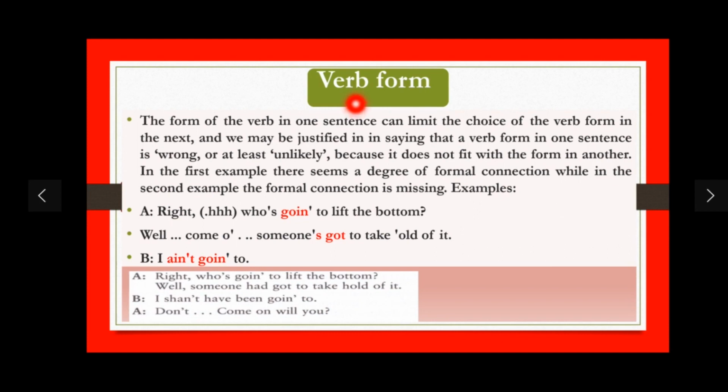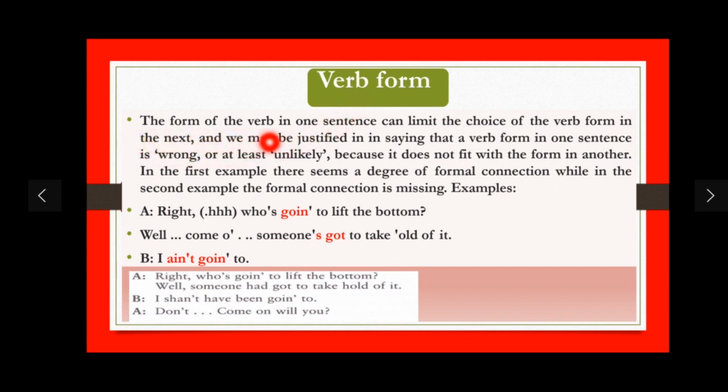It's not necessary. I don't mean that you have to write the paragraph in simple present tense. No, not at all. I mean that, for example, you're writing a paragraph and it's a story, right? Or it's a narration. You're describing something. You are explaining something. So you must be consistent in verb form. If in the first sentence you are using past tense, then in all sentences you must use past tense. If in the first sentence you are using present tense, then in all sentences you must use present tense. In this way, you will be consistent in using verb form. And when you are consistent, it means that your writing or your speech is well coherent, right? And there'll be unity.